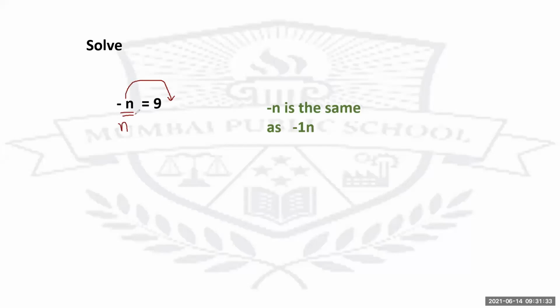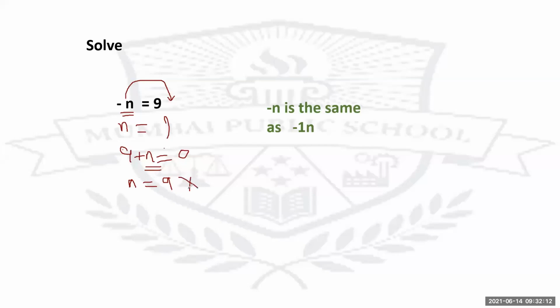In your left hand side, what will be left out? There will be nothing, sir. There is 0. So then what is the value of n? Again check. You are shifting minus n to the other side. You have got 9 plus n is equal to 0. Did you get the value of n? So what would be the value of n? The value of n is 9. N is 9.